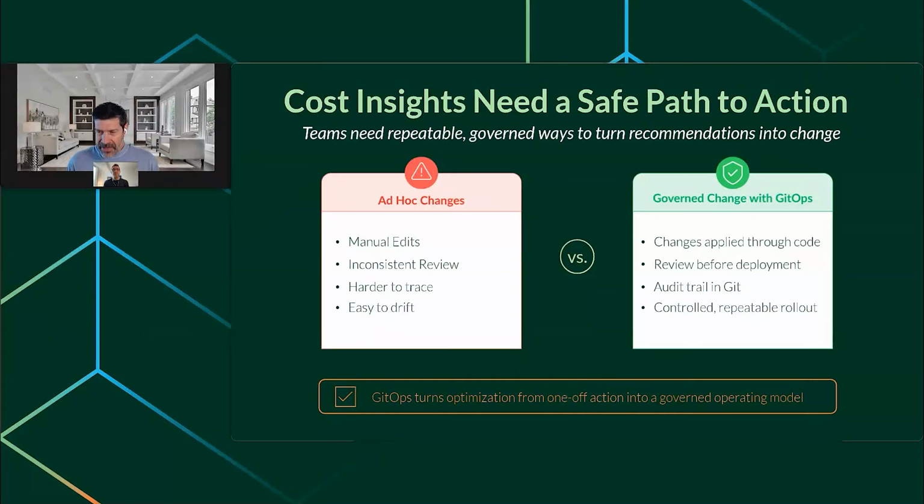It allows you to repeatably and safely roll out those changes and deployments in a way that has a lot of observability. GitOps isn't just deployment automation. It really is a control mechanism that helps you implement operational changes.